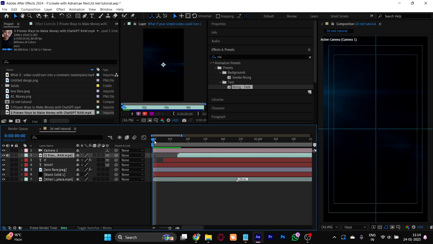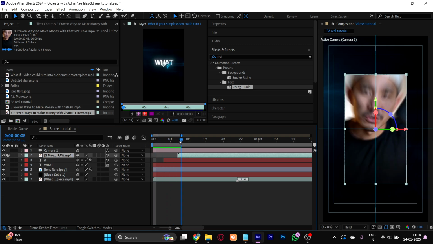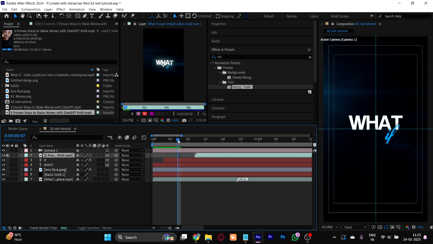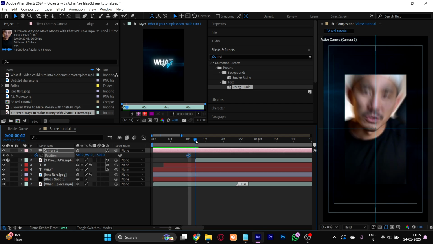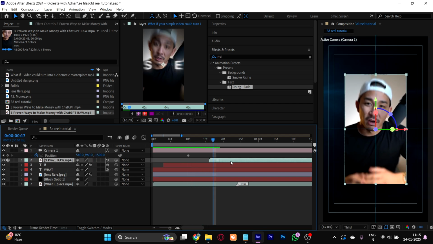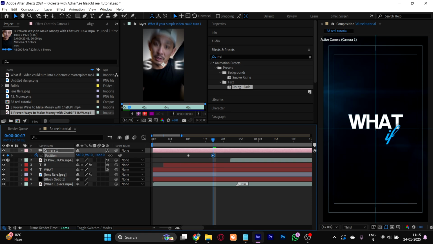When these both pop off correctly like this, we're gonna press P, go some frames ahead, and then press P and increase the value so it goes back.